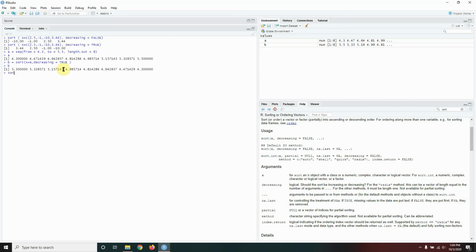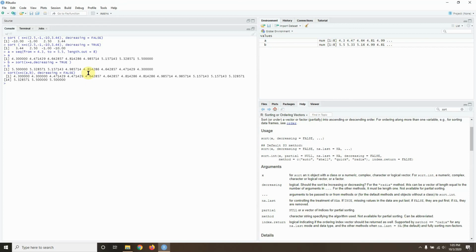We can say sort x, the vector of A and B, with decreasing order set to false.